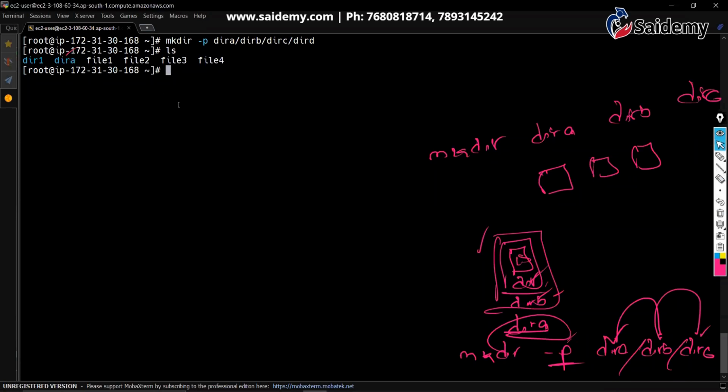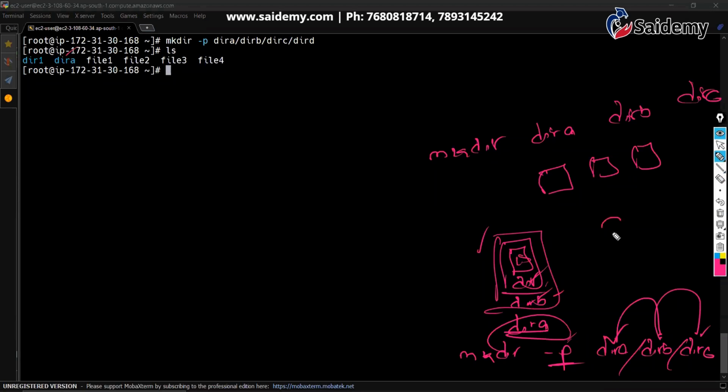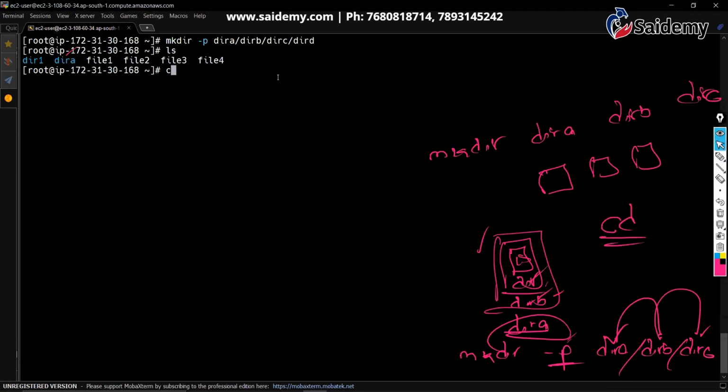Now I want to go inside directory A. To go inside any directory, we use a command called cd, which means change directory. cd directory A, enter. Where am I now?